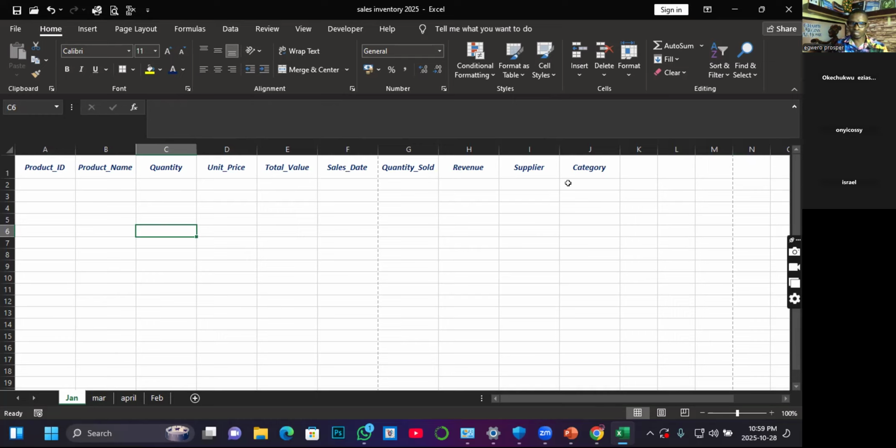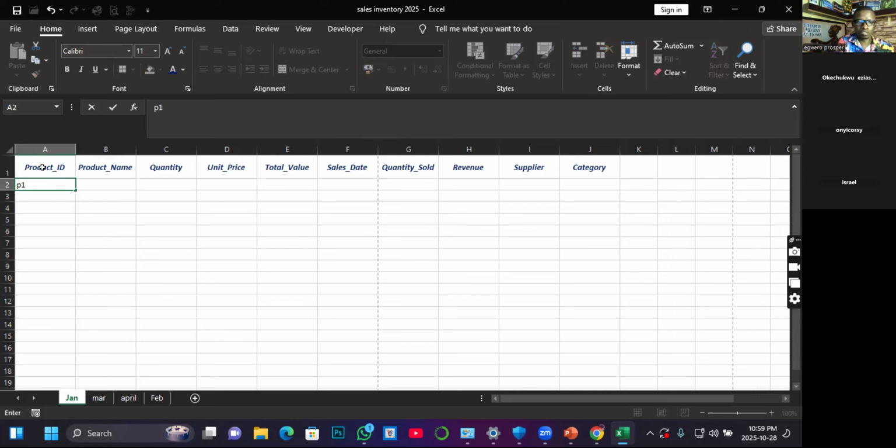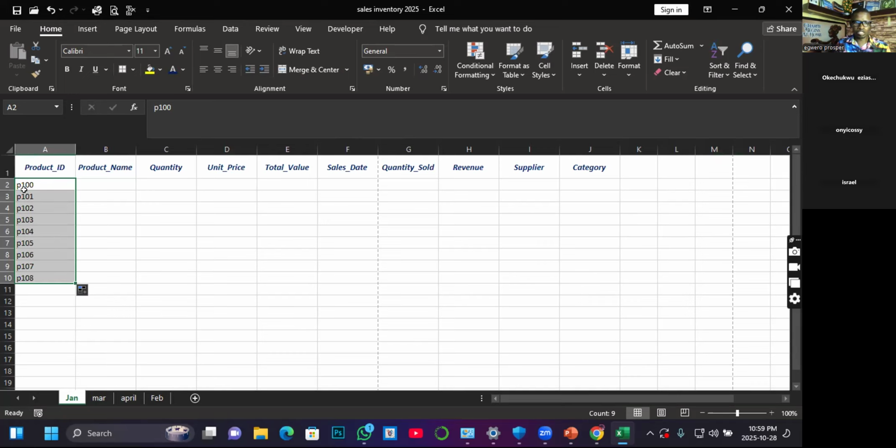Now, the next thing is to generate the values. So I've created my headers. To generate my ID, there should be a unique ID format that will have been given to you, maybe based on the product name, whatever. So let's see, P100. So the next one, if I autofill it, you see that it will automatically increase it, because I've given a cell a sample that follows that format. The next one should be 1, 2, 3. So you have to give a cell the formula, and then the cell will follow it.